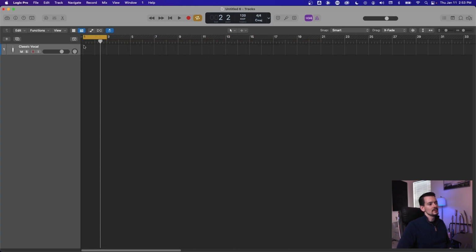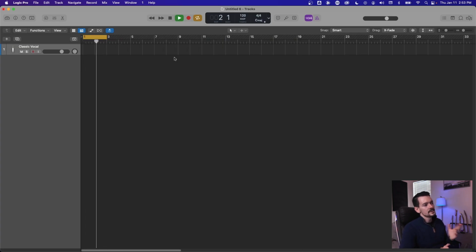So I'll just show you what it does real quick, and I'll put it between measure 1 and 2 here and hit space to play. And it's going to mind its business, and when it gets to the end, it's just going to bounce back. So if you're working on a specific section of a song or podcast or whatever you're doing, you can put the cycle range on there, just let it play and keep looping.